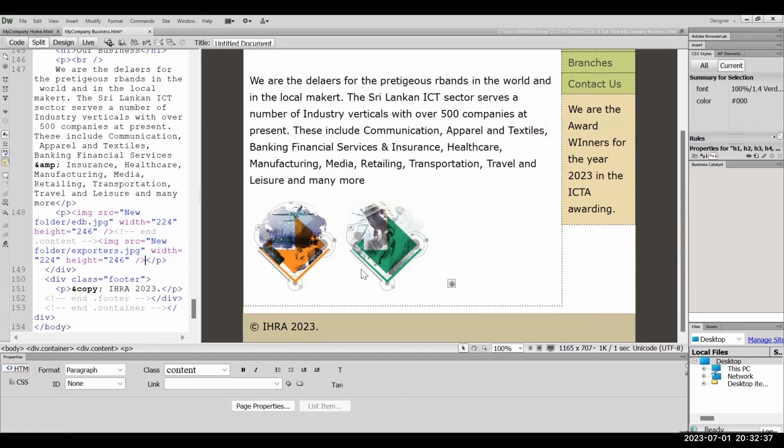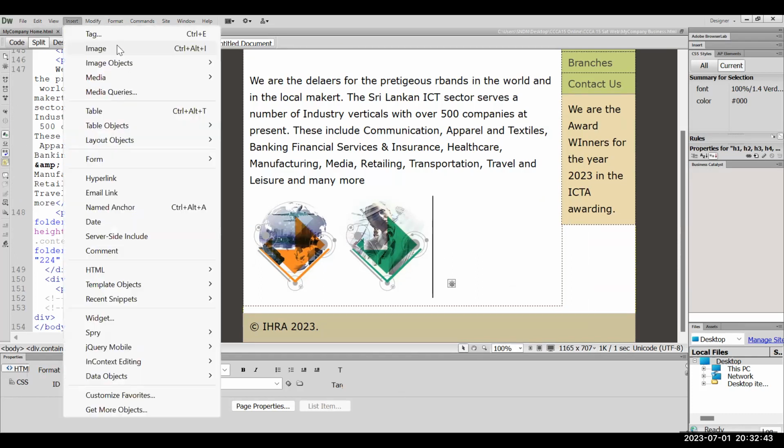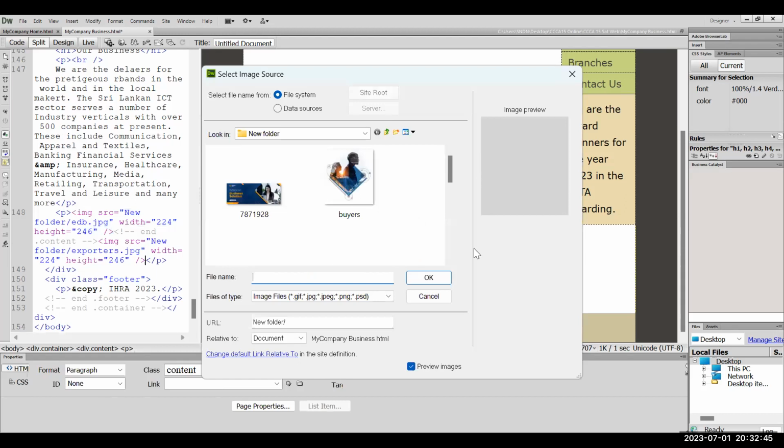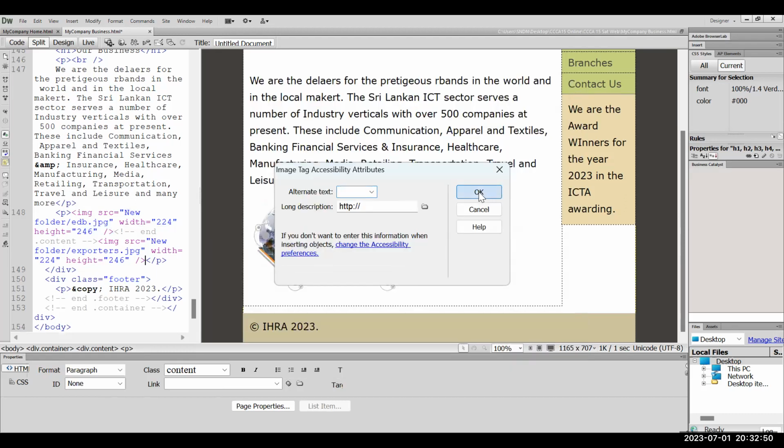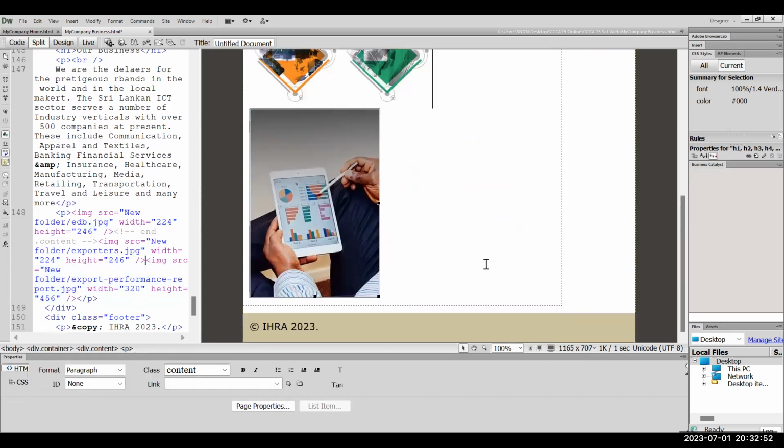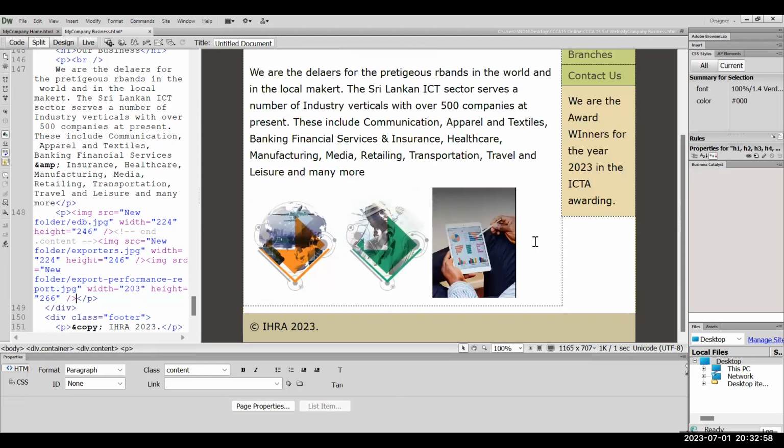When I insert, it's coming together, not with a space. So maybe my images are not aligned fully. When I want to resize it, let's say I have resized it.